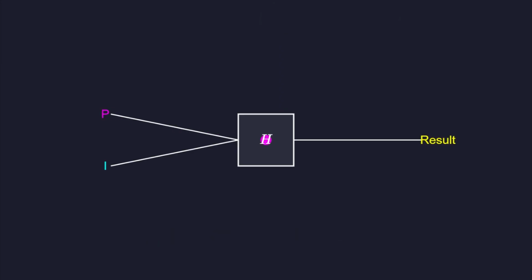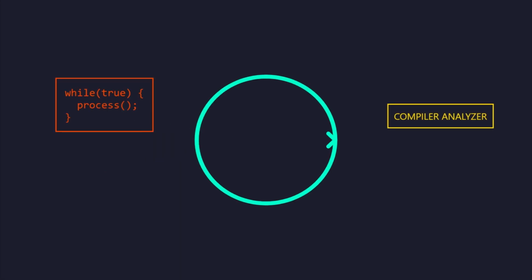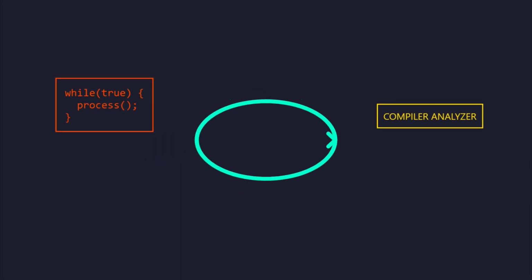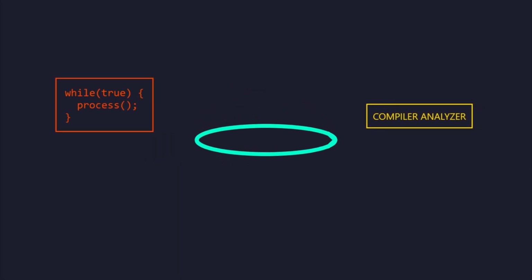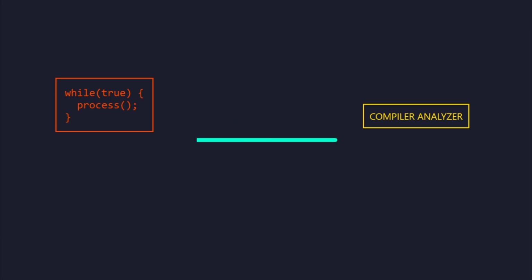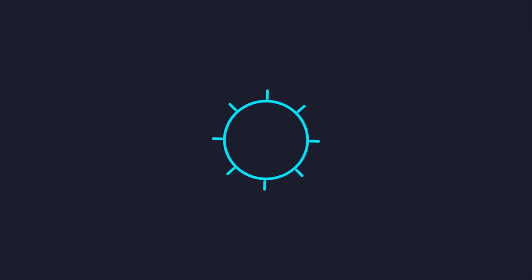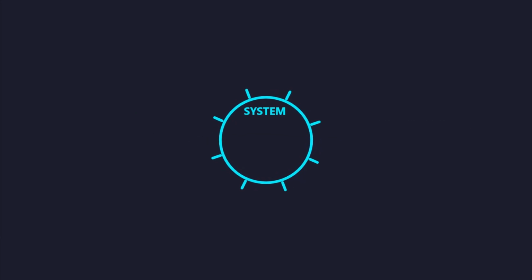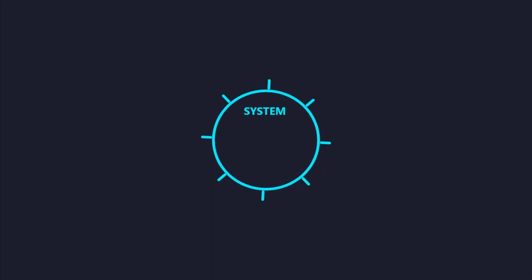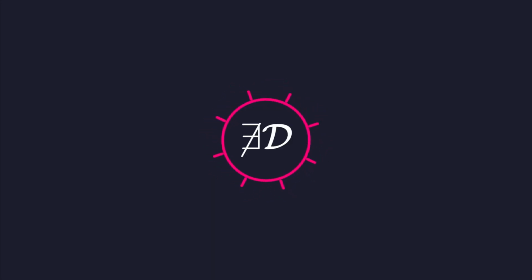certainty. This hypothetical machine H must always return a result in finite time for every possible pair of program and input. If such a machine existed, we could eliminate all infinite loops in software during the compilation phase before execution. However, the laws of formal logic dictate that such a universal decider can never be constructed in any computational system.